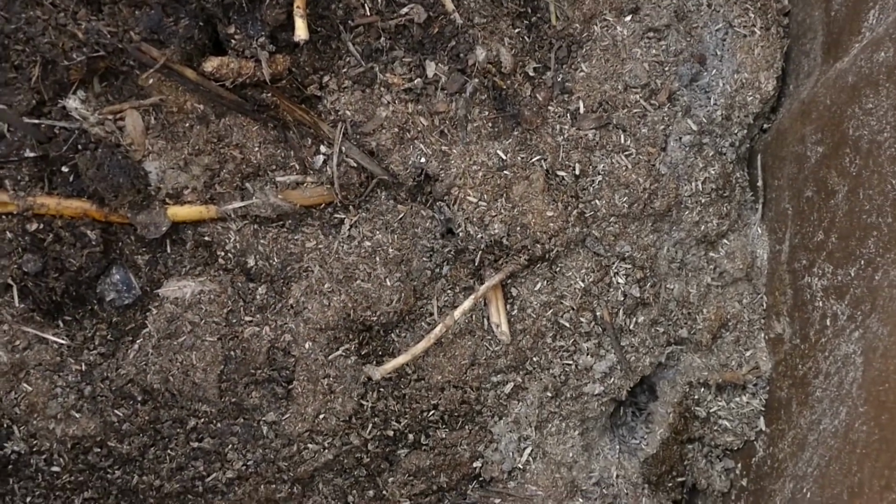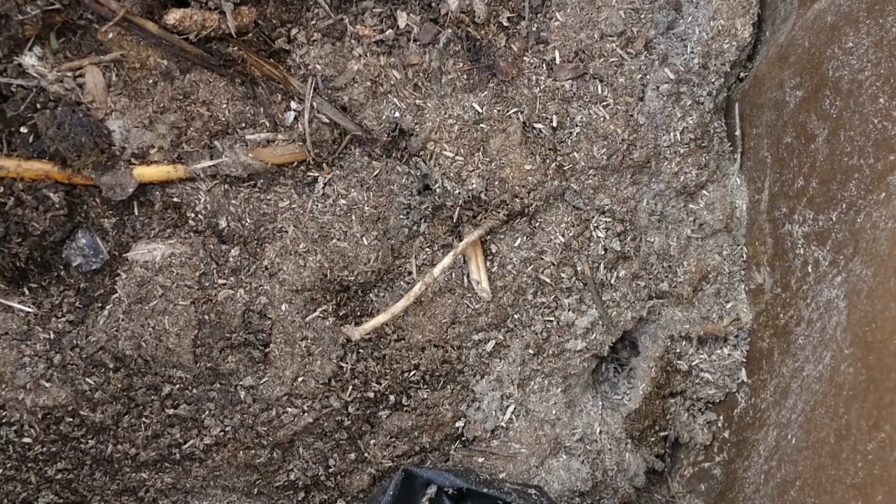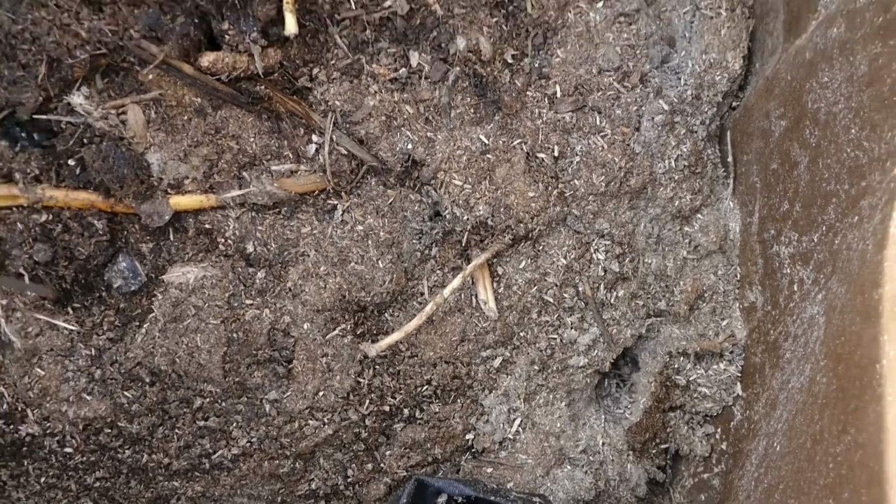Well, the issue here is I came out and checked midweek and didn't do anything to it. I just looked, and the pile had an odor, and the odor is ammonia. It's not horrible. It doesn't smell absolutely disgusting or totally rotten, but ammonia doesn't smell good. What that means is there's too much nitrogen in the pile. There are too many greens, not enough browns. The nitrogens are the greens and the carbons are the browns.